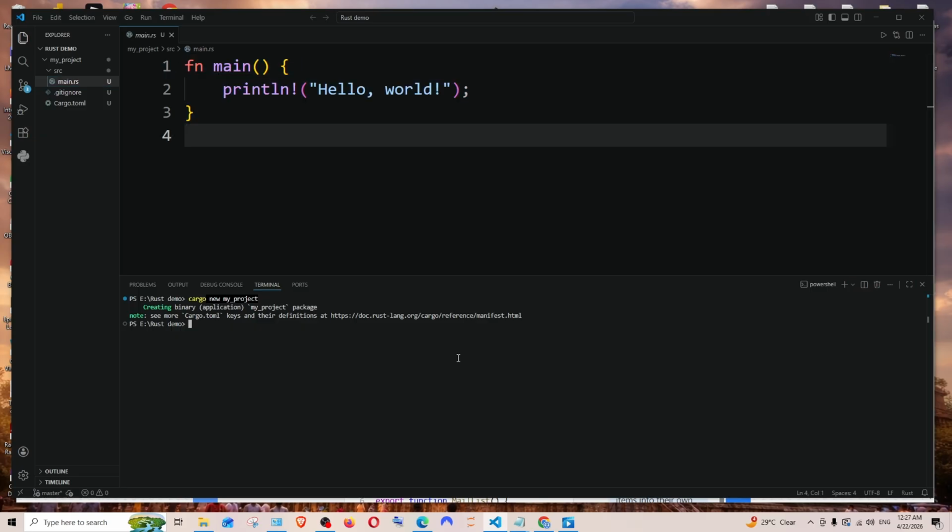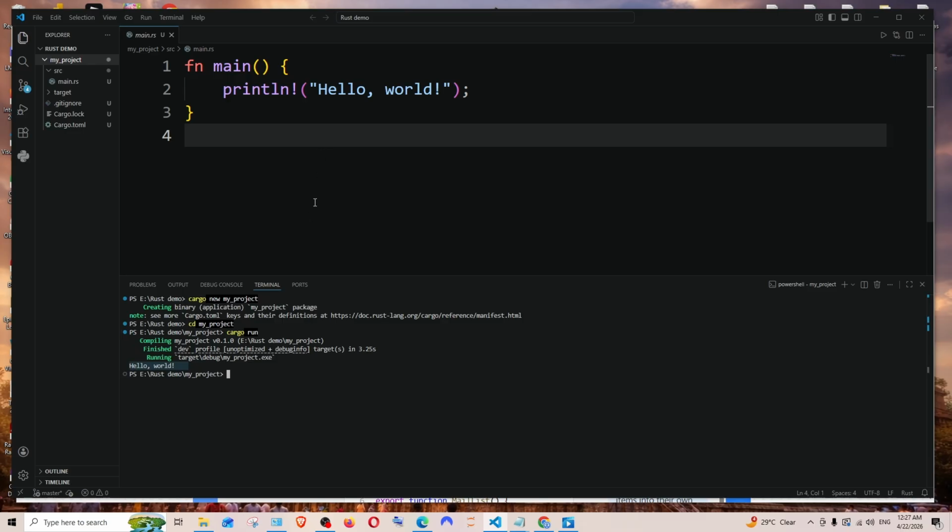Now let's see how we can run this. For that, first we need to check out into our project folder. So for that, just copy your project name. It's going to be cd space your project name. So now we are inside the main project folder. So to run it, the command is going to be cargo space run, and it's saying compiling and building over here. As you can see, we have got the output.